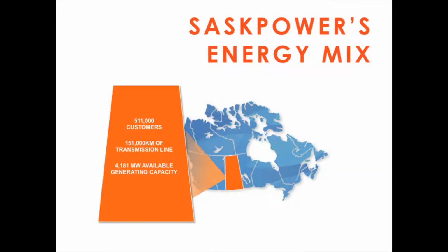But for those who are not familiar with Saskatchewan or SaskPower, just a little bit of background. We're the province that sits right over North Dakota and Montana. Montana's just under the southwest corner, and North Dakota's under the southeast corner. Our province is the size, roughly, of Texas, just so you know. But we only have a little over 1 million people in the province. So we like to say we have more power poles than people in our province. And most of the population is in the lower half of the province.